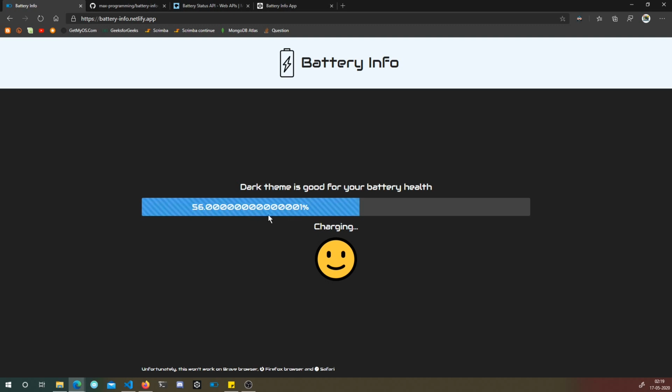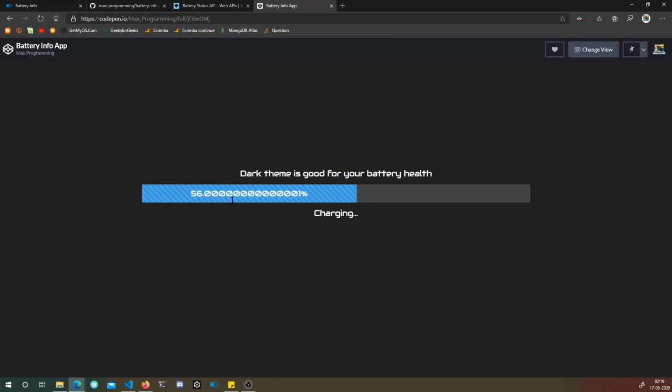Right now it says 56%, which is true, and so yeah, it is giving these decimals. I have to fix those. I don't know why, but I have to fix those. I'll fix that afterwards. So we are not going to build this whole application, but we are going to build this small piece of it.